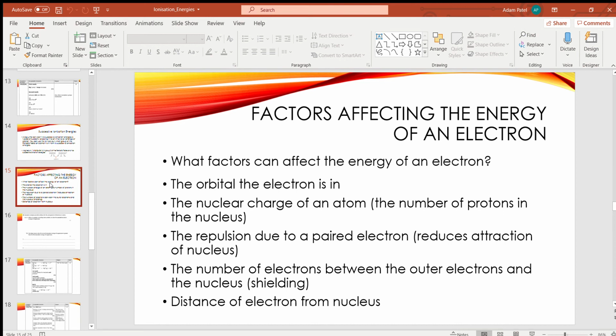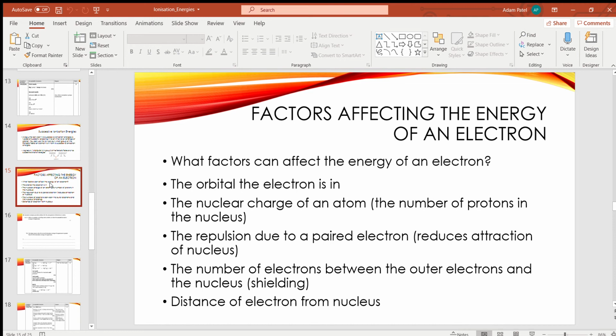These are just a few of the factors affecting the energy of electrons. You can see there's quite a few points. The last few points are very much related. The amount of shells or the shielding that's taking place is directly linked to the distance of electrons from the nucleus. The further those electrons are from the nucleus, the more shielding there is. That's something we looked at when we looked at group 1 elements, from an IGCSE perspective.